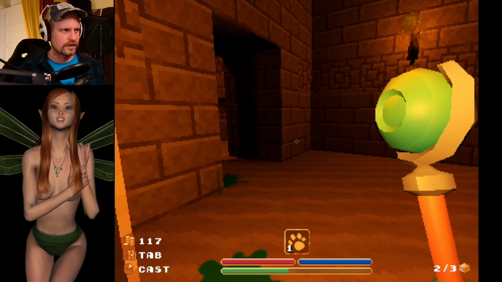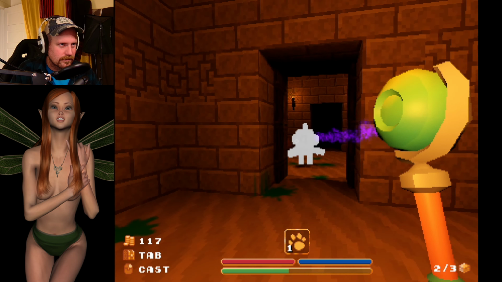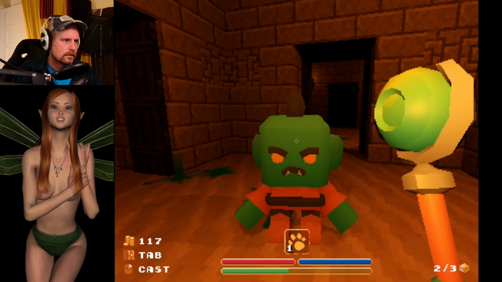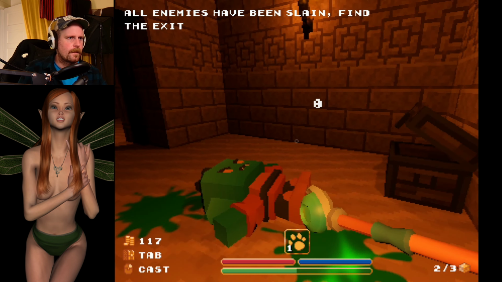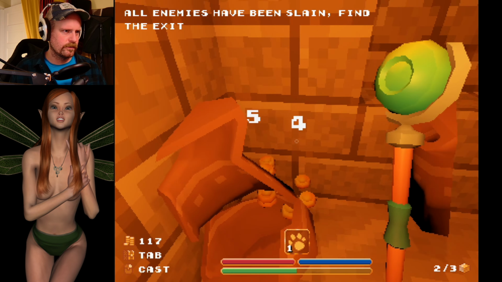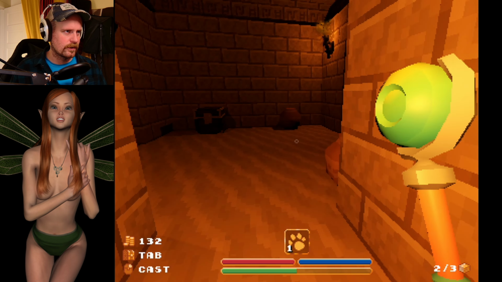Okay, they don't drop loot. I don't need to go back. A lot of green blood. Oh, you're here too. Okay. All right. Exit open, but let's go for some loot. Get some more coin, just in case we run into a store or something here soon.